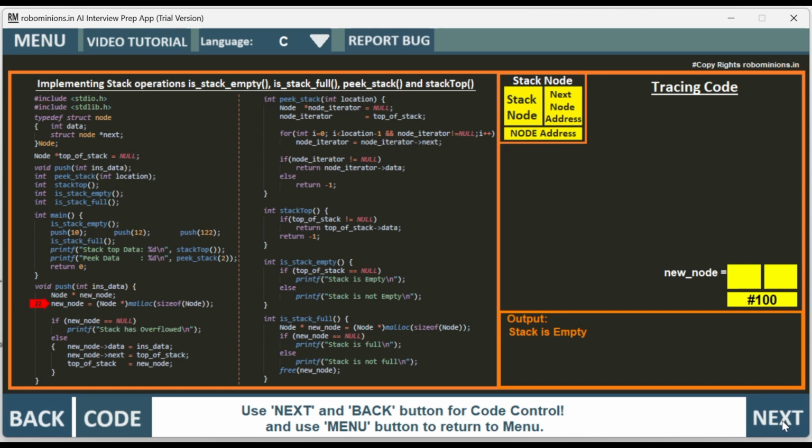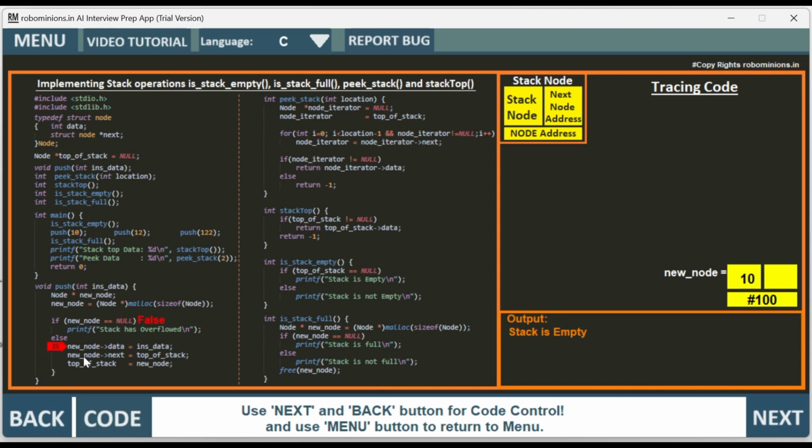Okay. So then if new node is equal to null, new node is not equal to null, it has been allocated with the proper memory. Had there not been any memory available in the heap where this memory is allocated, if there is no memory available in heap, this would have returned null. Then we would have observed a stack overflow or no space available for implementing stack. Now we have memory, so it comes out to the else part.